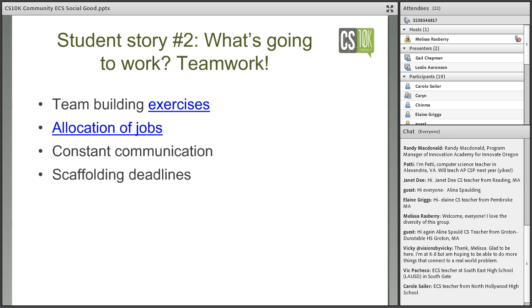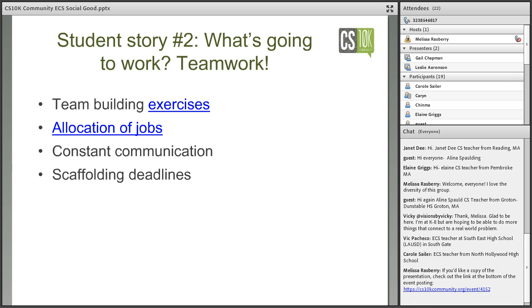But now you have 5 kids who have decided on a topic, and before they can actually start, they have to learn how to work together, which is challenging because communicating ideas is deceptively complicated. You assume that everybody's on the same page as you, or you're afraid to voice an opinion because you think somebody else is going to be upset about it. Or you think, well, they're the writer, they'll figure it out, and I'm the art director, and I don't even have to think about that. But they quickly realize that in order to have one common topic, one common idea, one common project, you have to get on the same page.